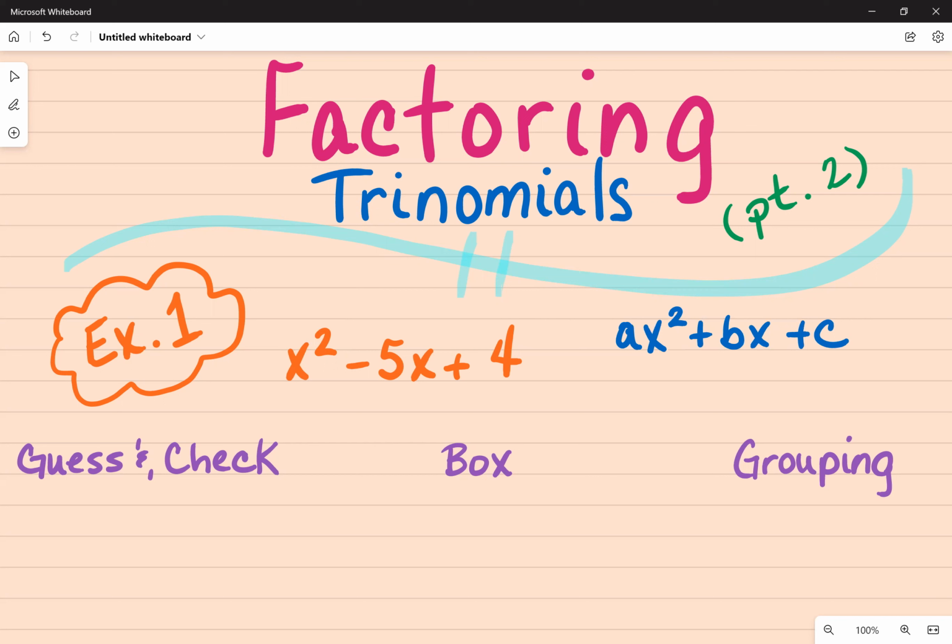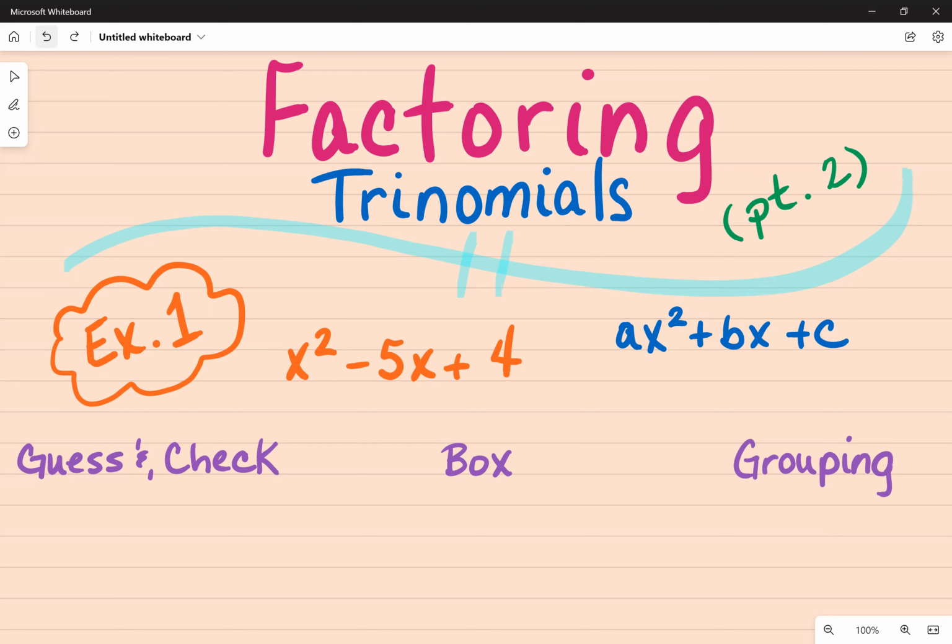The way that I am going to focus on factoring is I'm going to tell you to look at your A and your C. So I call it the AC method. People call it different things. A is the number that's in front of your x squared. If you don't see a number, then it's 1. So right now we have a leading coefficient of 1.